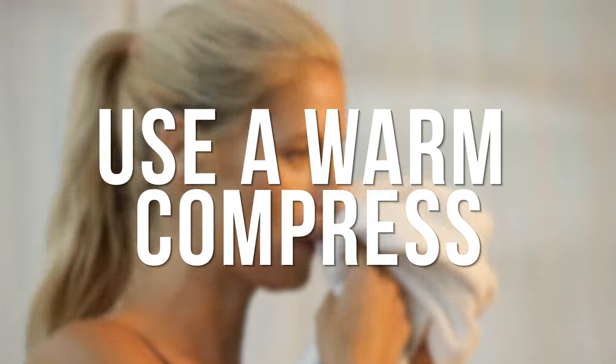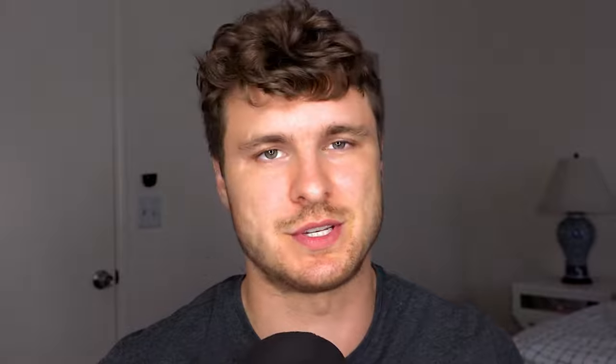The first thing you can do — and probably the easiest — is to use a warm compress. You don't need to buy a special one; just get a towel, soak it in warm water (not too hot, you don't want to burn your skin), and hold it on your face for about two to three minutes. You can do this about three or four times a day. This helps your body reabsorb what's going on in the blind pimple and move it along faster. It also helps relieve some pain.